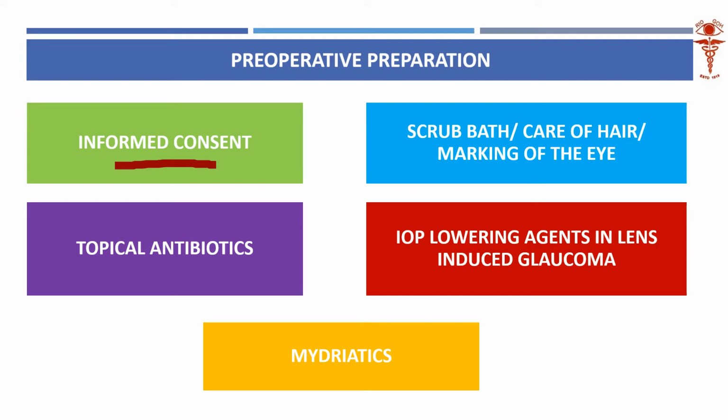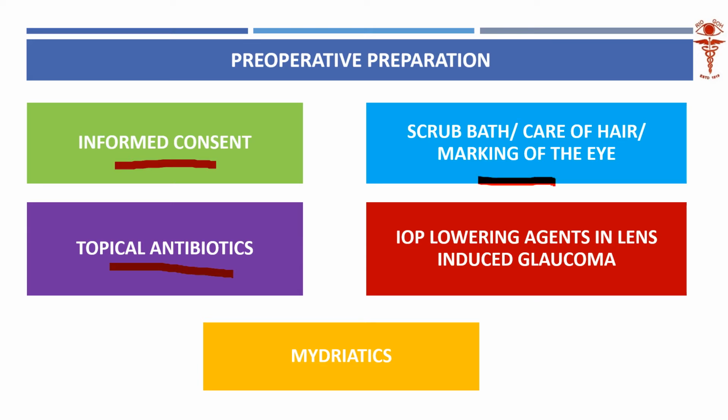Next is we will give him topical antibiotics. Of course, we will give him usually gatifloxacin or moxifloxacin eye drops to be used 4 to 6 times in a day, 1 or 2 days before surgery. This antibiotic, topical antibiotics, is prescribed to clear the conjunctival cul-de-sac of pathogenic bacteria and to keep it clean for the surgical procedure.